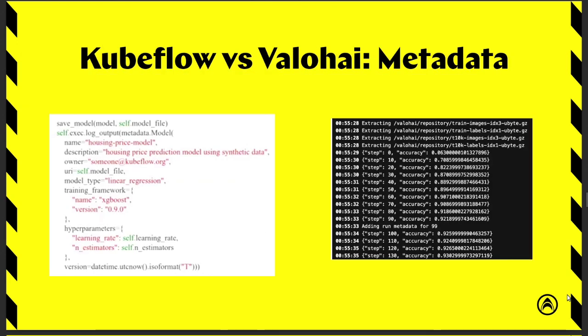Comparing Kubeflow's metadata to Valohai's metadata, in Kubeflow the metadata is tracked in code. Valohai gives you a bit more flexibility because you're not bound to any library. You don't have to import any libraries. You can do your coding in Python, in C, in Java, in whatever language you want. As long as you're outputting something in JSON format, as you see on the right here, Valohai understands that as metadata. So here we're tracking step and accuracy. You could track hundreds of these into the standard out as JSON, and it understands it as metadata.